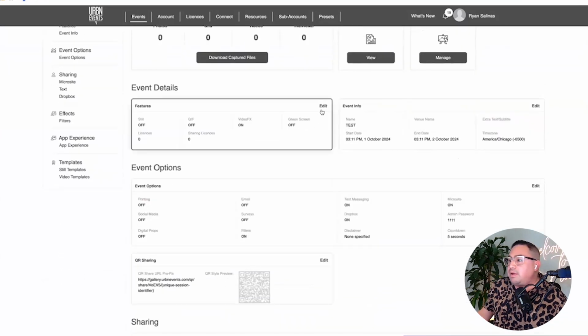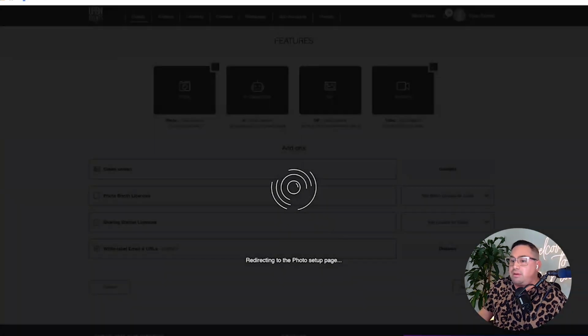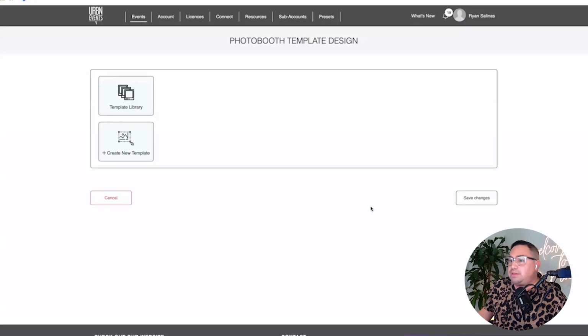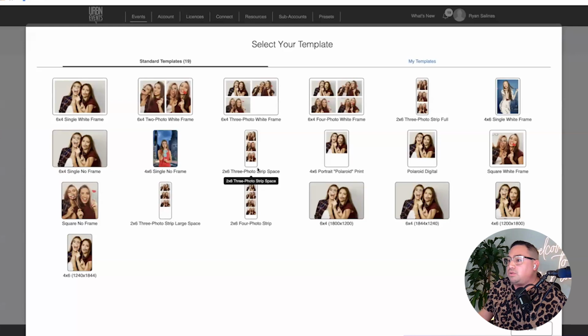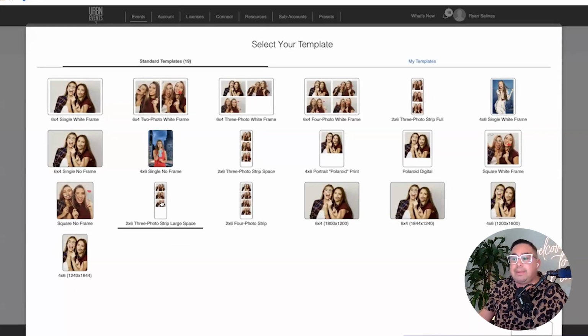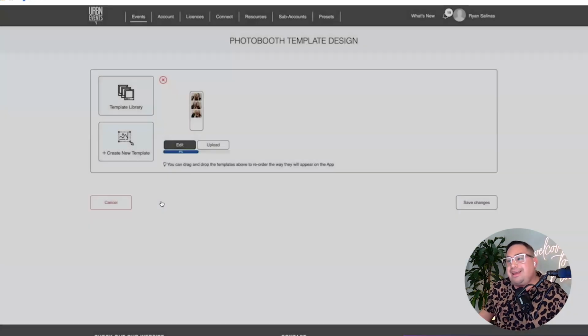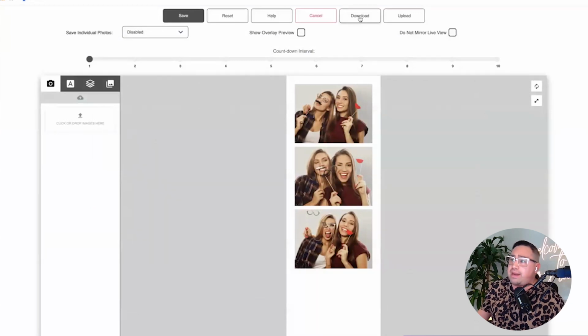So on here, I'm going to go ahead and add a still version because we want to make sure that we have the ability to put in a strip. So right here, what I'm going to do is a photo strip right here with a large area for a logo. So to do this in Canva, all you're going to do is click edit. And then we're going to go ahead and click up here on the top right-hand corner to download, because we want to download what this template looks like.